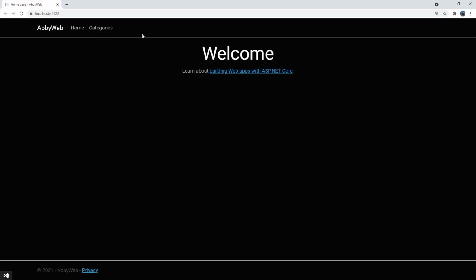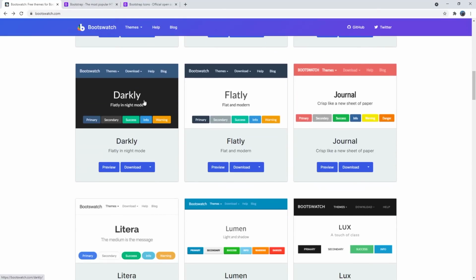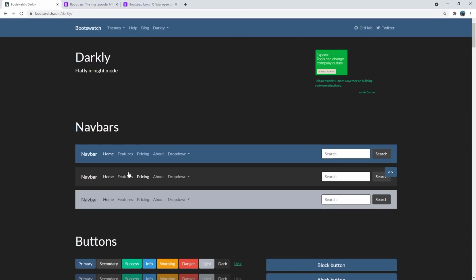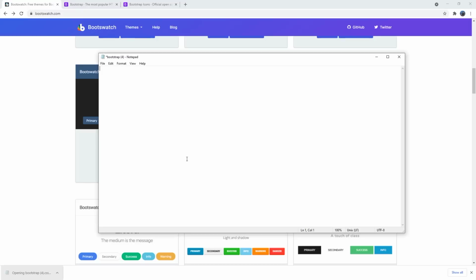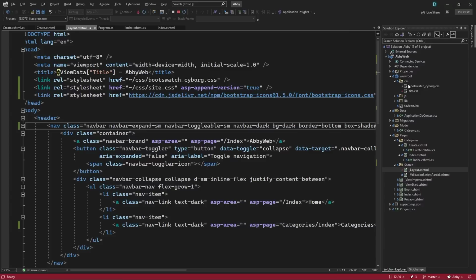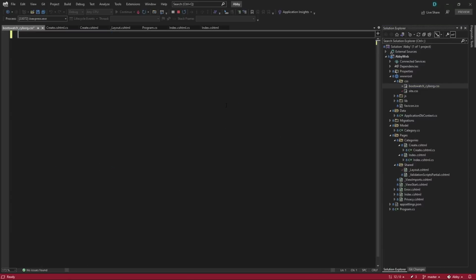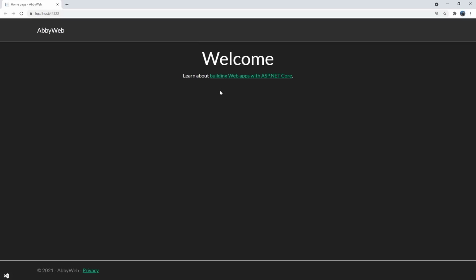Now I do not like the header and background both the same color, so if we go back to Bootswatch, let me find some other theme. We can use this Darkly theme, and you can see the navigation is a little gray. Let me switch that. I will download the bootstrap.css, cut everything here. Let's go back to the application. We can remove that and paste the new code. If we go back and refresh here, great, this looks much better.